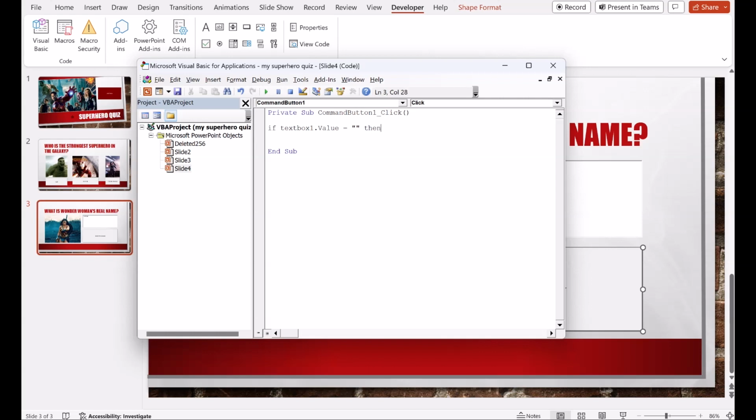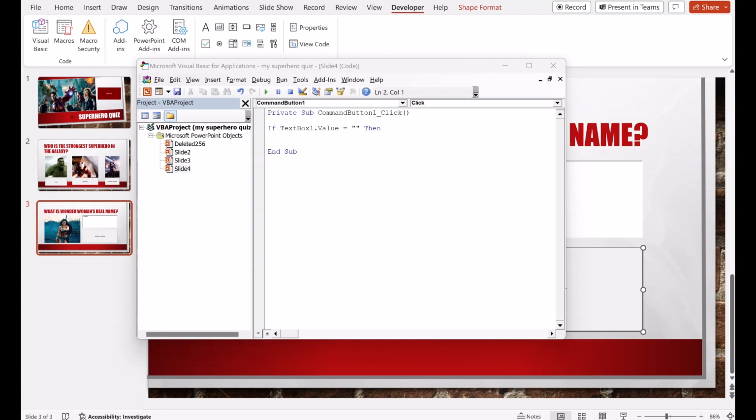Can I hear it? What you got for me? It is the one and only Diana Prince. Diana Prince is her name. Diana Prince. So basically what this code's doing at the moment is checking if whatever I've put in the text box one, if that value is equal to Diana Prince, then it wants to do something.